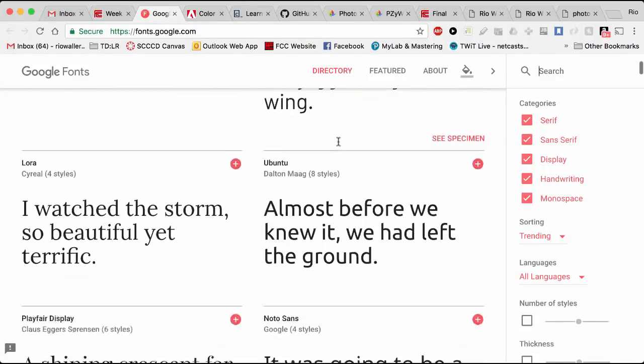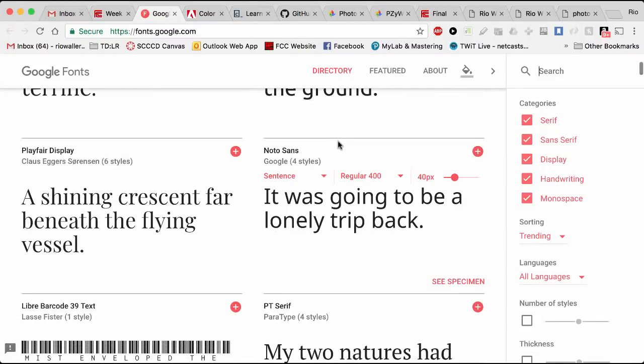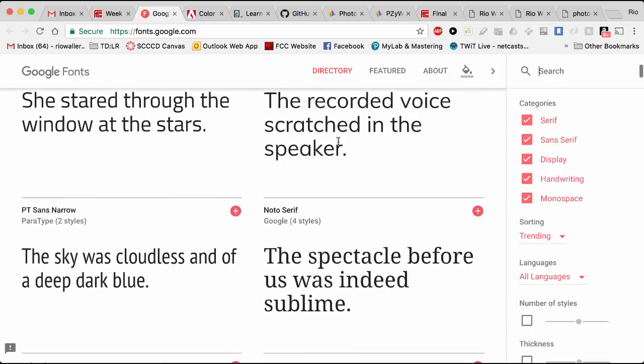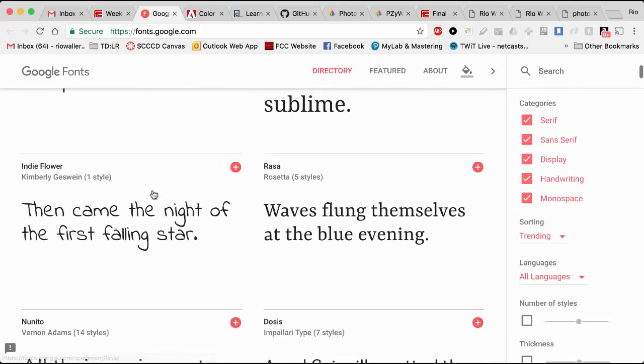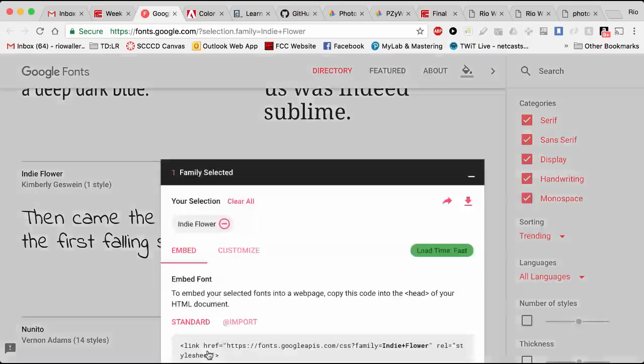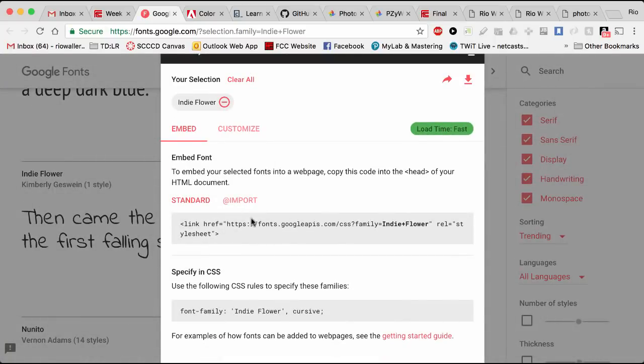Let me just walk you through one, because sometimes it's a little weird, but it's really fun to see it happen. Now let's do one that's really fun. Oh, I like this one. I'm going to copy that, font family selected, and this should look familiar, right? Because this is actually what we were looking at. Now, you could do this one of two ways. I think you could just add this, or you could actually just add the whole link.